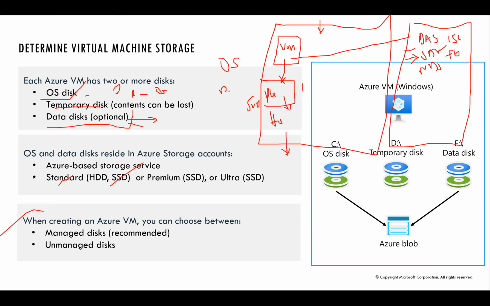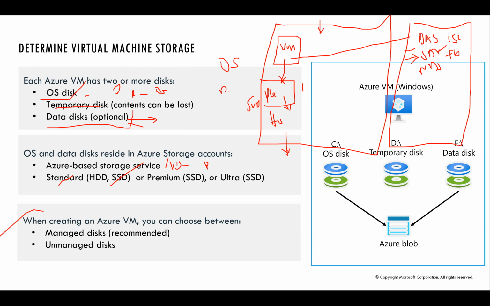So your OS disks and your data disks are based on the Azure storage service. They are VHDs, called virtual hard disk drives. The same VHD that you use within Hyper-V, if you are familiar with it, is also what we are talking about here. However, those VHDs are stored on a storage type called a page blob, which we'll talk about much later.